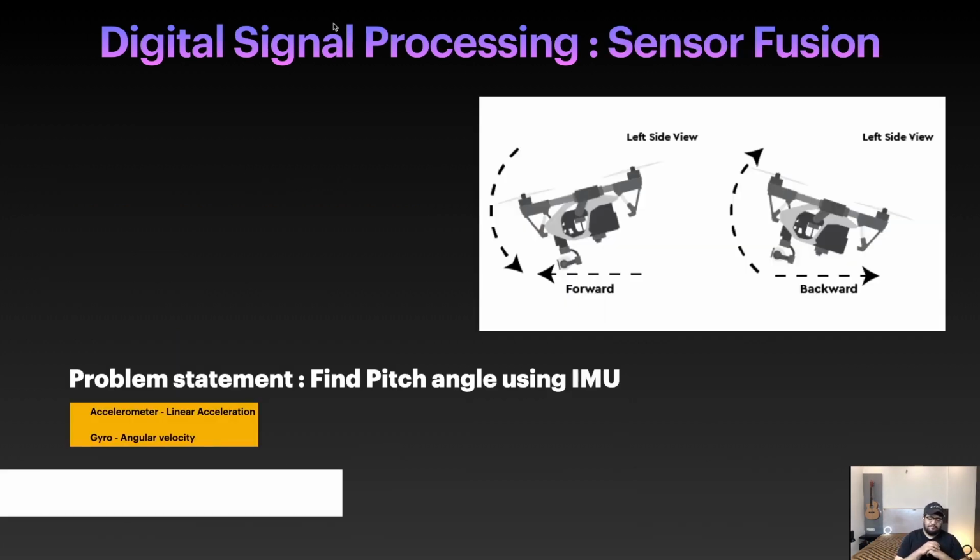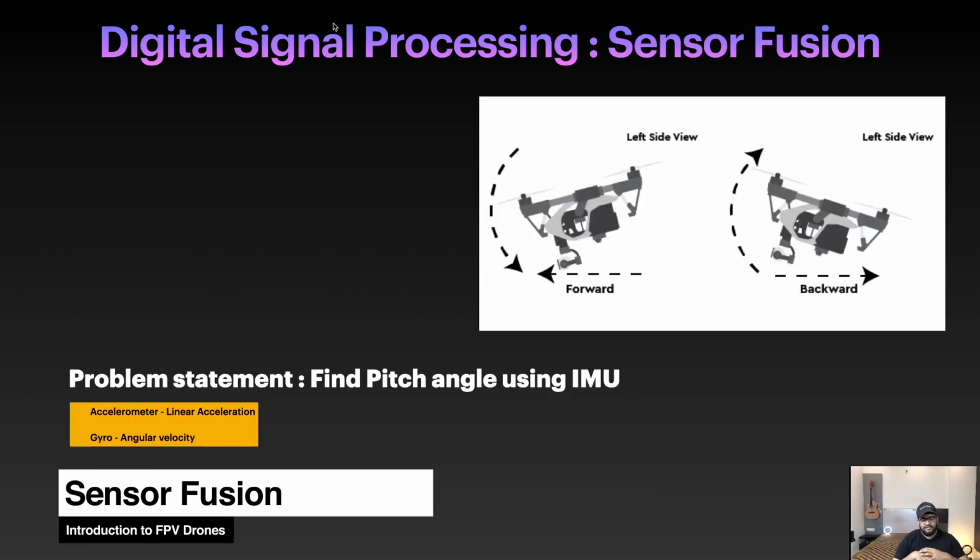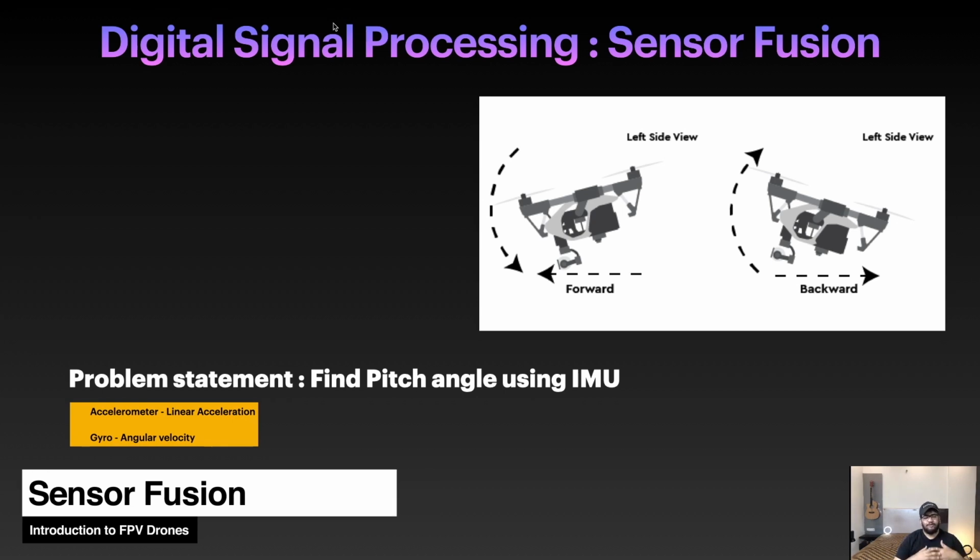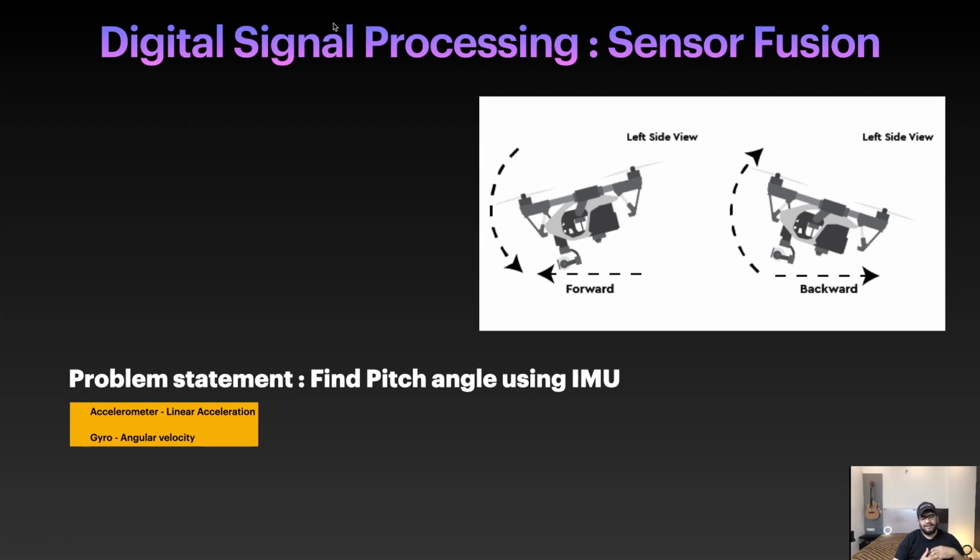So we solved the first problem of noise using filters or vibration dampeners. But what about the second problem? The second problem is relatively more complicated, where the sensors available to us on our drone, the IMUs, do not directly provide the degrees of any axis, like what is the degree of your pitch currently, how much your drone is tilted in this particular angle. But it provides acceleration and angular velocity, which is of no direct use to us.